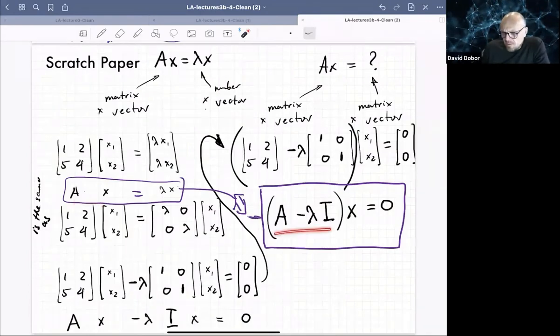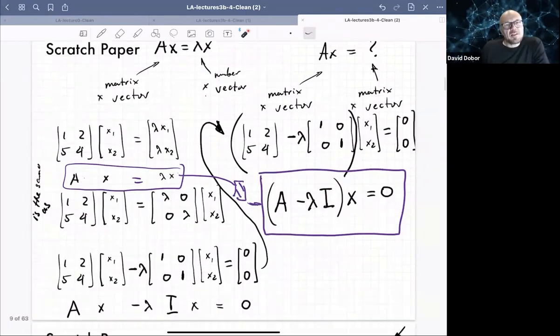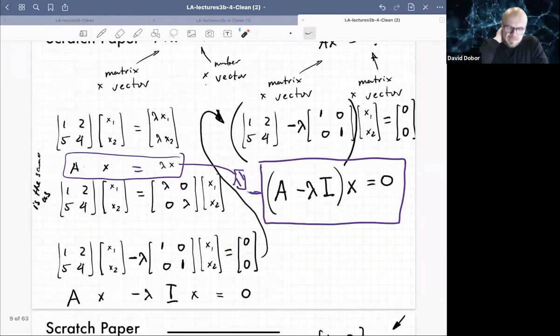It's just that this one is in the matrix form. It involves this identity matrix. Do people have any questions about this? Because this is kind of a key step. In my experience and other people's experience, if there's some confusion initially with the eigenvalue and eigenvector material, it comes from understanding this way of writing it down. So I just want to stress this fact, that these two ways of writing down the same problem are equivalent, right?